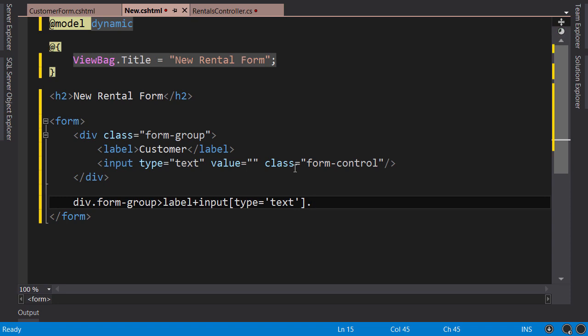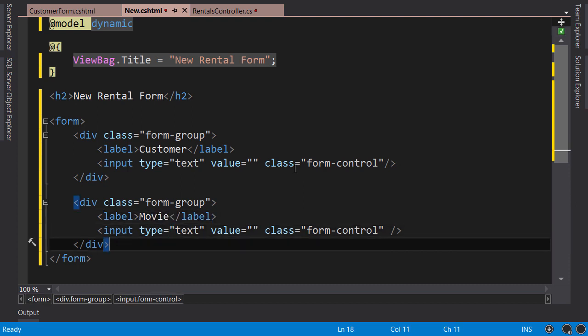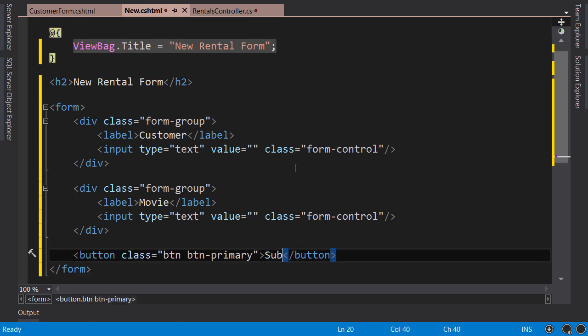And I want this input to have the class form-control. Tab. This label is going to be movie. And finally, I want to have a button with two classes, btn and btn-primary. And let's just call this submit.